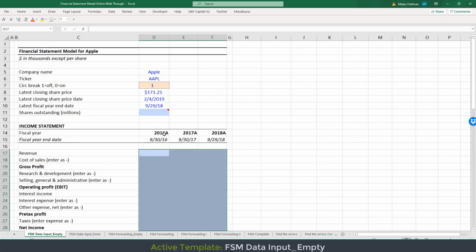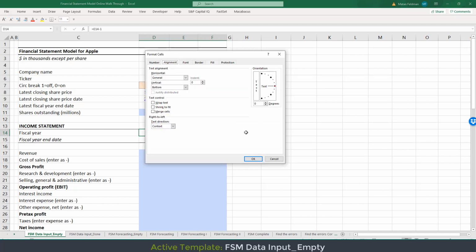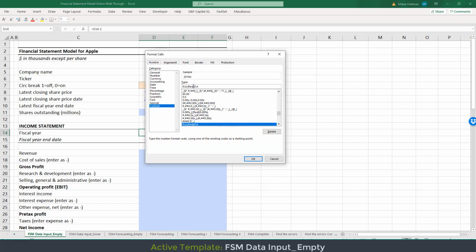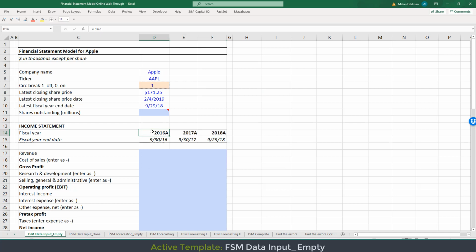The only formulas we've done is we've given you formulas that automatically pull whatever the current latest fiscal year end date is, extract the year from that, and you use the year function for that, and then you work backwards. And we formatted this to have an A at the end using custom formatting, so this still retains its integrity as a number. We've also created the dates down below, so fiscal year 2018, A for actual, down below is the date, and then we use the EOMONTH function to increment down by 12 months.